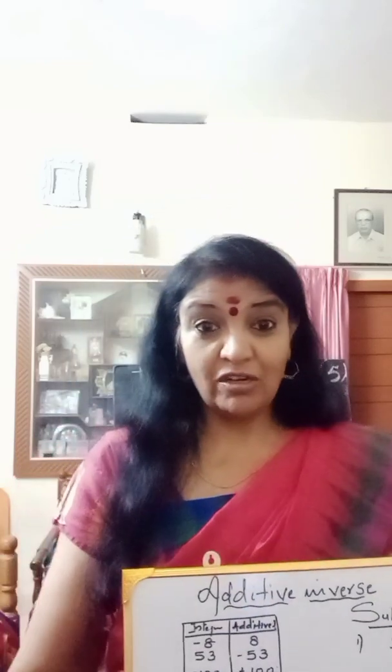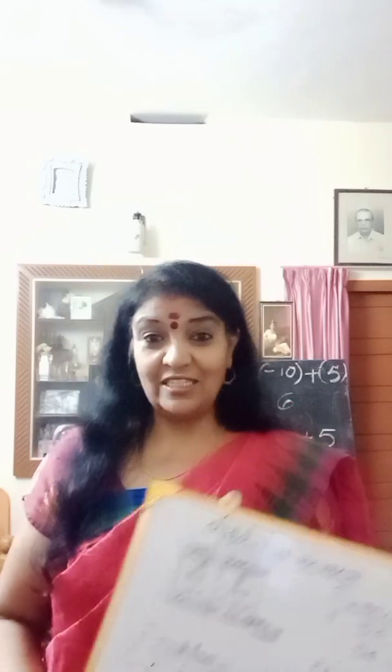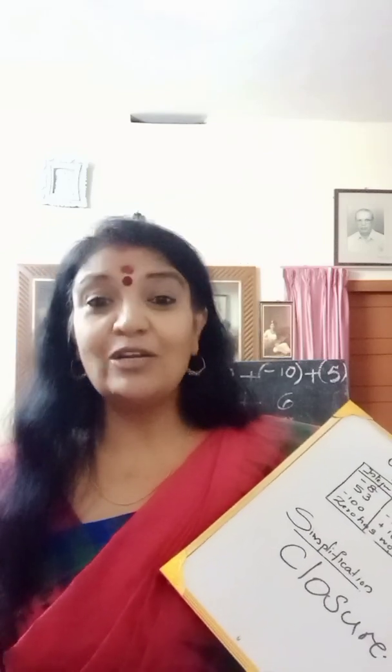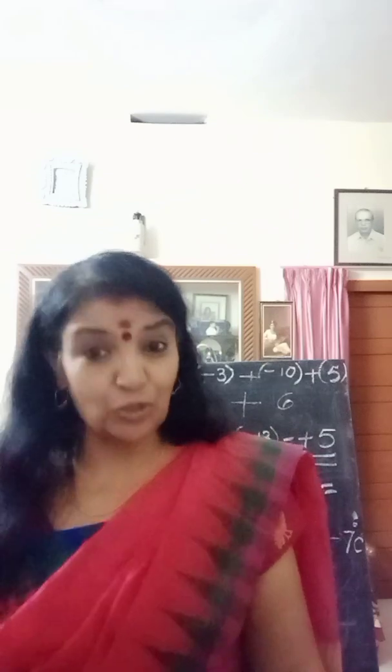And what is closure property? If we add two integers, we will get an integer. If we subtract two integers, we will get another integer. That is closure. Okay, so from a dog we will get a dog only. A cat will deliver a cat only. Like that. When you add two positive integers, we are getting another positive integer. So if we add integers, we get an integer. If we subtract two integers, we get an integer. That is closure property. So in addition and subtraction, it is true. Yes or no? We checked many examples and practiced many examples. In all the cases, we got an integer. This is closure property, the first property.